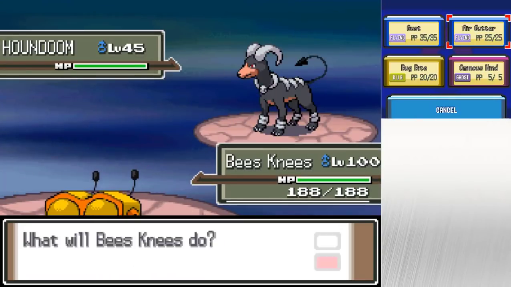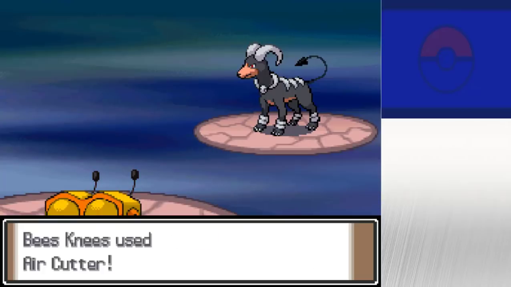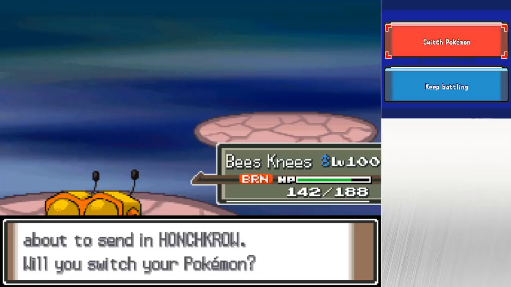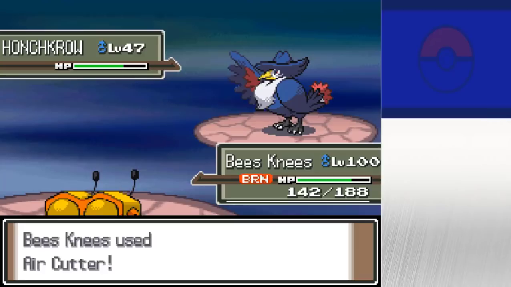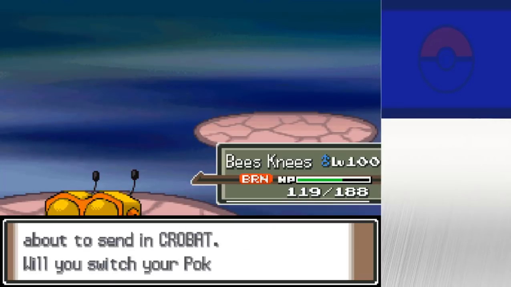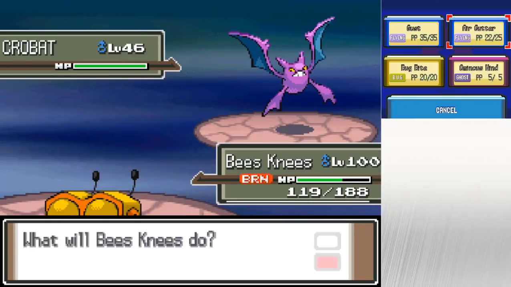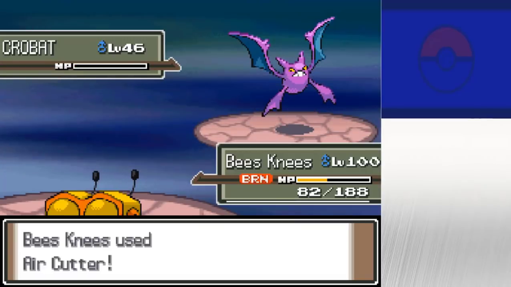The Team Galactic boss Cyrus fight is very different than the other ones. All of his Pokemon are fully evolved, and he has more than he's ever had. Not to mention the fact that his first Pokemon, Houndoom, is either super effective against me or places a burn on me that's going to screw me over for the rest of the fight. Then comes out Honchkrow, and this thing knows Drill Peck. If I don't take it down in one hit, it's going to hurt the crap out of me. After that comes out a Crobat, which is extremely fast and will always hit me first, either using Cross Poison or Air Slash to take me down.